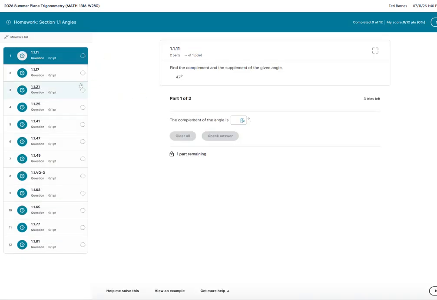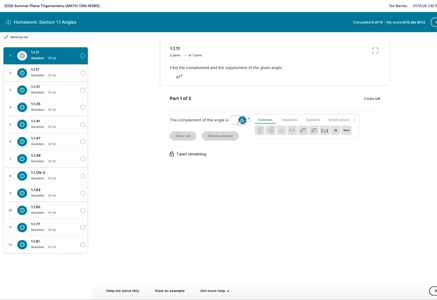And you have everything over at the side, and you have part 1 of 2. Find the complement and supplement of the given angle. Okay, so here's part 1. If you click in here, it's going to give you some things you might need. There's Greek letters, common things you might need, templates, symbols. So that's where you can get your icons.